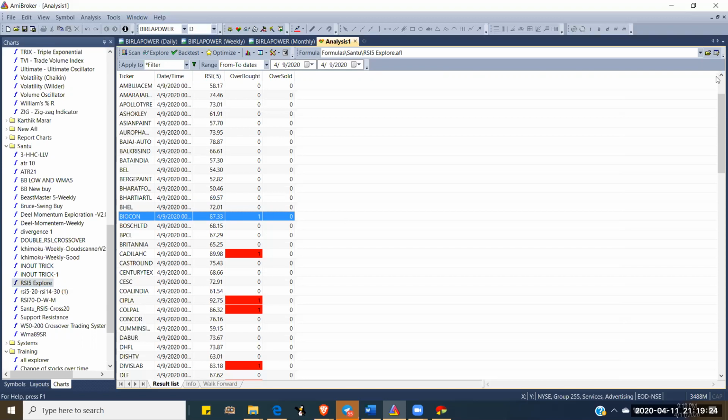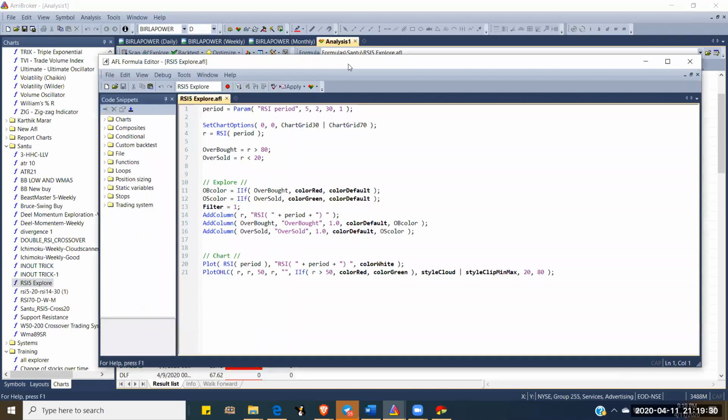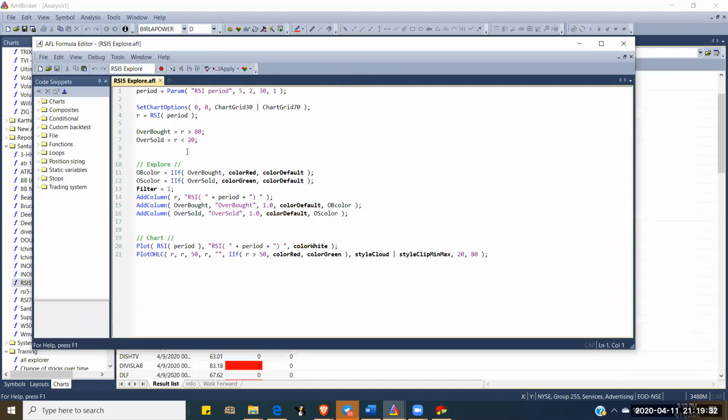So we have to create this formula file. We can right click on this, and if we give edit, we can see the formulas here. So it is taking this. I'm not very good at this coding. I'm not even aware of this, but I'm taking everything from Google. This is the chart. When we double click on this, it will create a chart, and this is the chart coding for this.